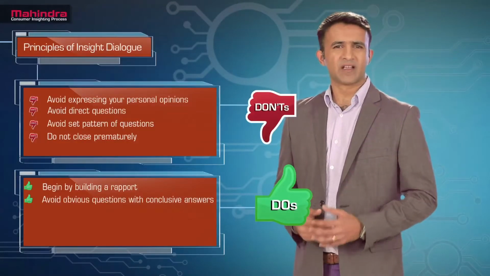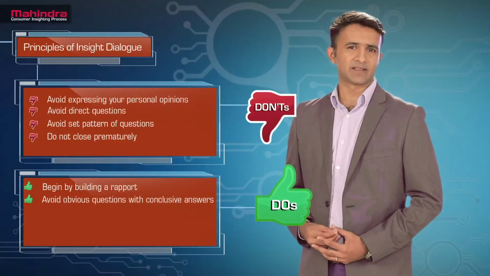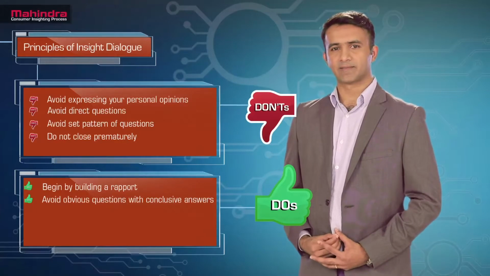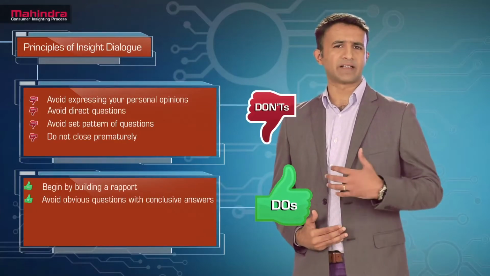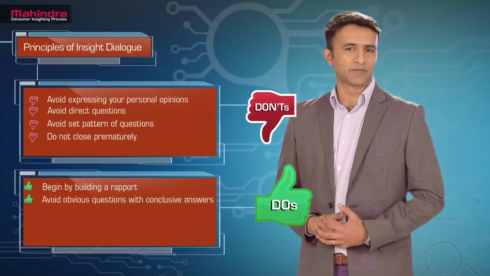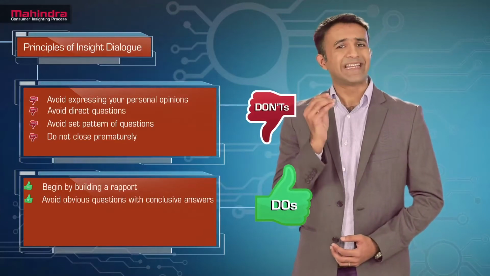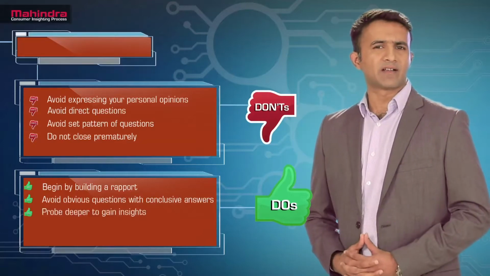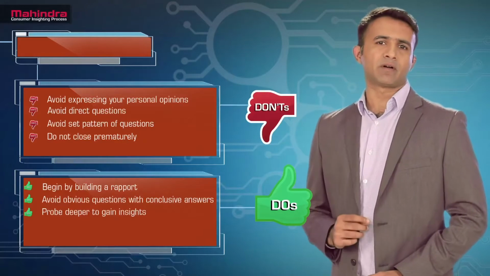Obvious questions with conclusive answers don't really help in gaining insights. They're only good for gaining quantitative data. You must refrain from attaching words that are likely to influence the respondent's opinion. The art of inciting demands probing. You must probe to get to the deeper meanings of your respondent's words. While conducting a dialogue, you need to focus on the deeper dialogues.